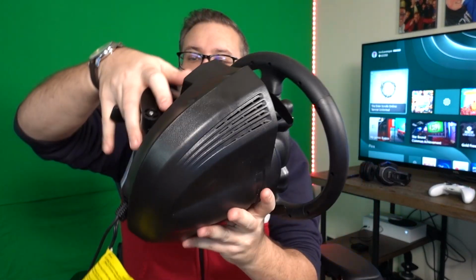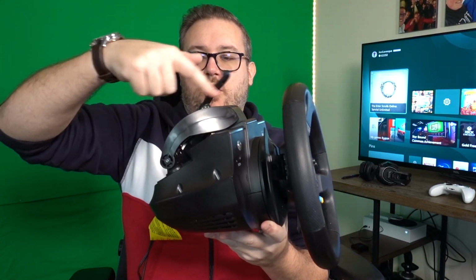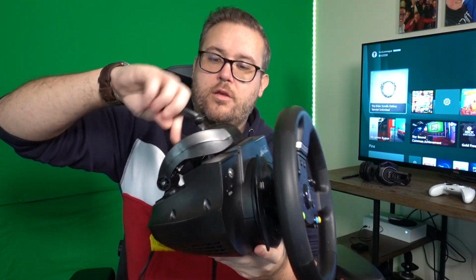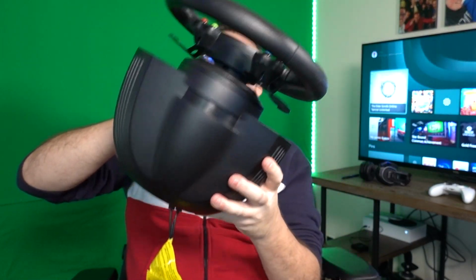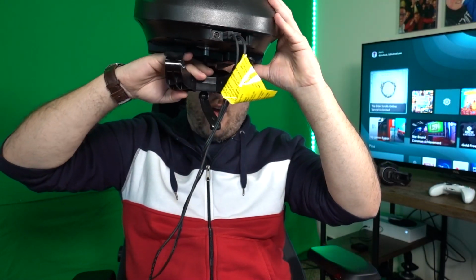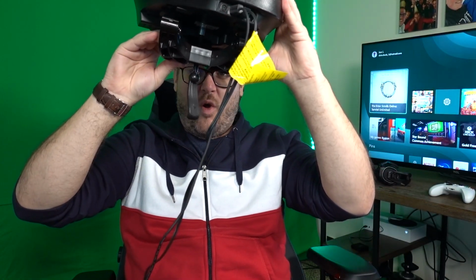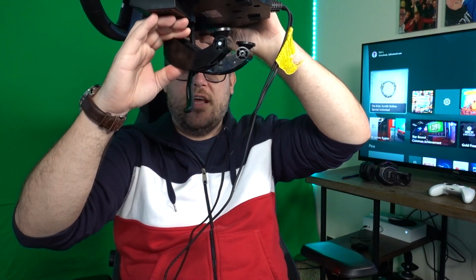But the other thing I'll point out is there's a mechanism here on the bottom that you can crank out, and this is how you're actually going to connect it to things. So you'll go ahead and loosen this up. And then that allows this crank right here to come up and give you some room, because when you think about it, you're gonna clamp it onto a desk or onto a stand. See how it has that space right here now? That's because we unscrewed it. It started out all the way up here, flush with the wheelbase. Now it gives us some room so that we can hook it up.